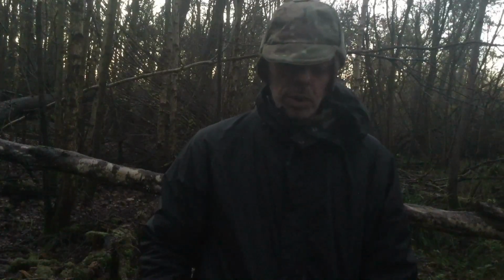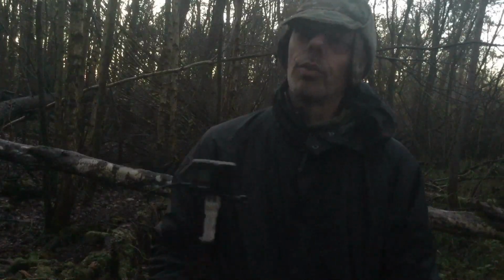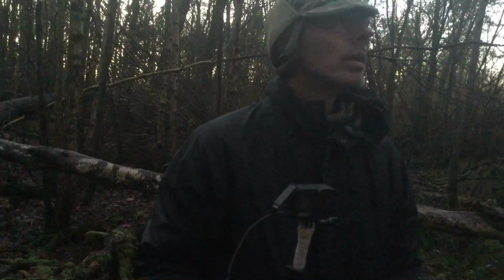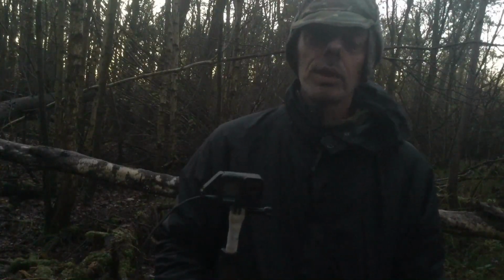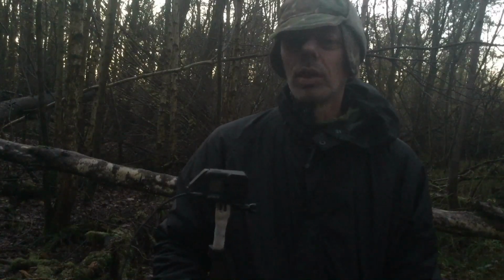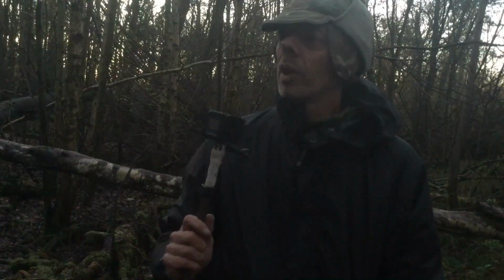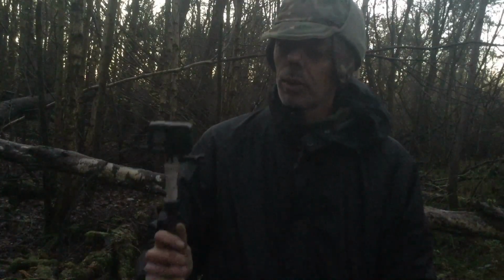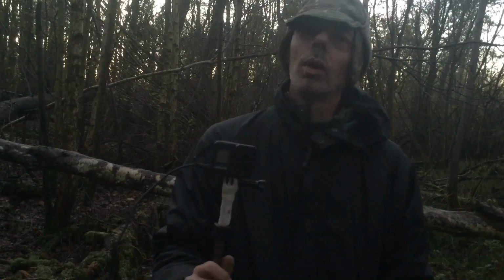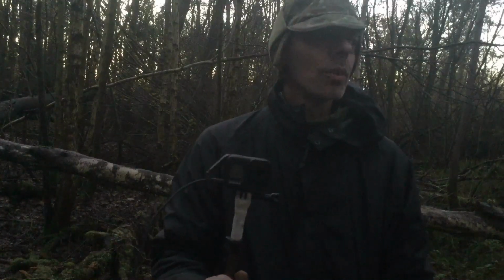But the main objective today is to record the night sky, because we've got crystal clear skies, I believe, and it should be a meteorite shower, and I'm hoping to catch a little bit of that on this GoPro with a time lapse. So without further ado, I am going to go and place this in the spot that I like while I can still see, to get tonight's shots.